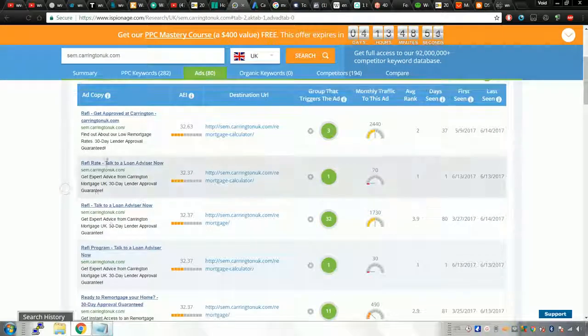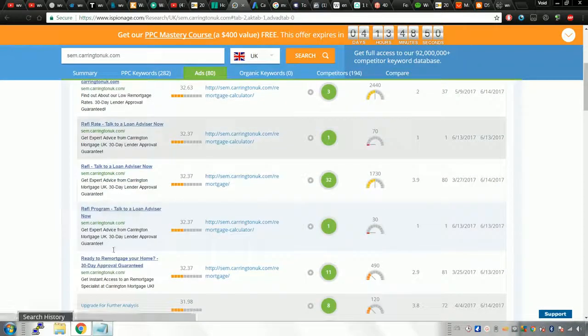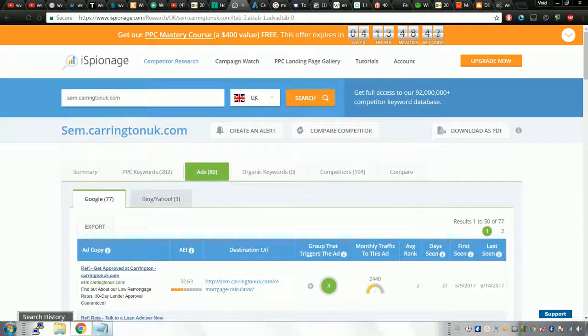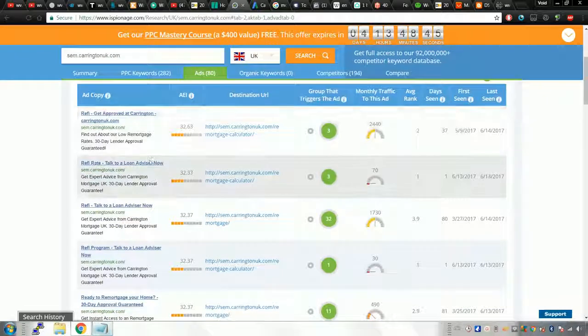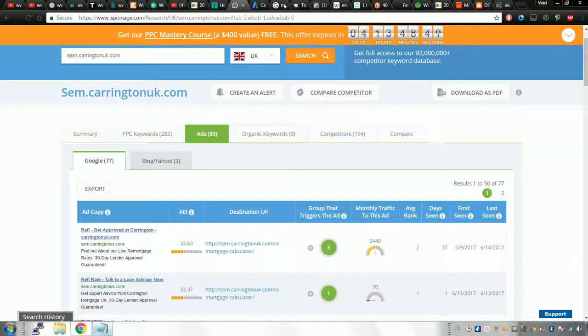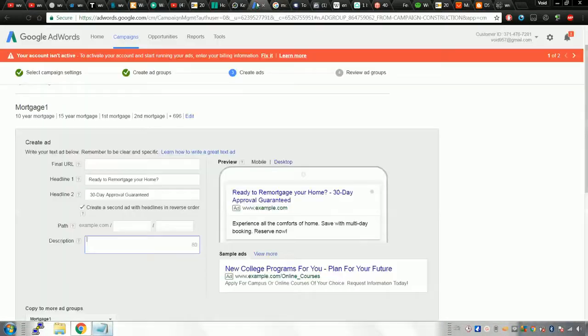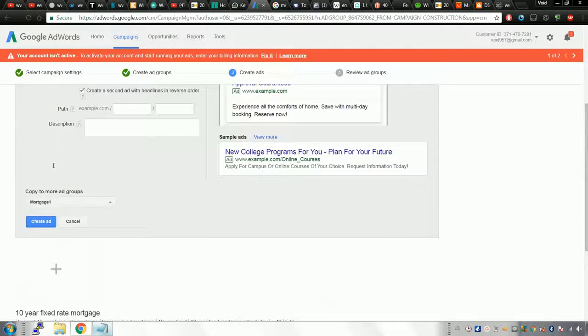This is how you want to be as well. Just make loads of different ads within your ad group. You can see which ones are working. Because this is a big company, and they're making all these ads to test them out. You probably got loads more here as well. Alright. So you can do the same thing on Bing. Creating the ads is the exact same thing on Bing as it is here. So you find your URLs, the URL you've made in the last tutorial to your landing page.